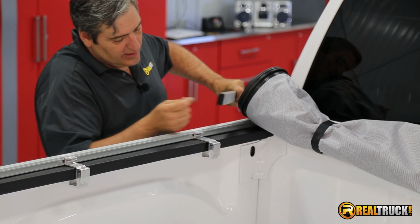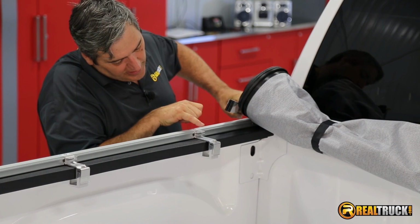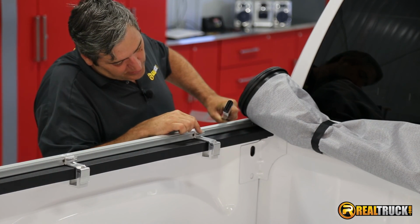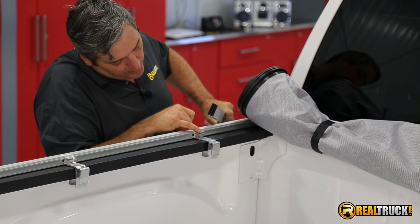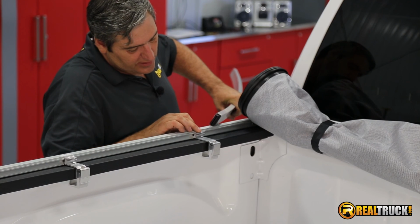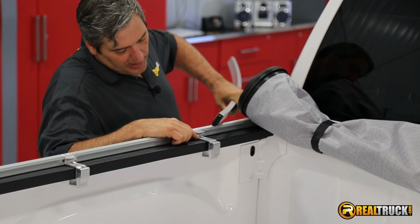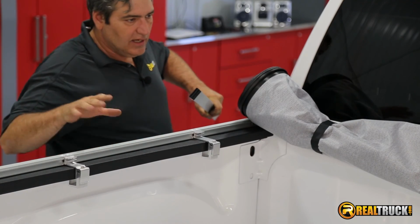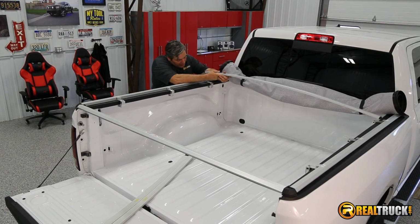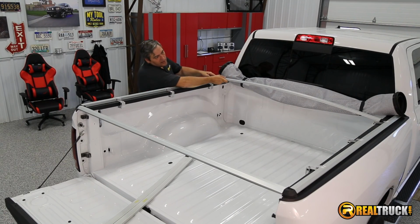These are spring-loaded, and what they do is you can see on the clamp that you put on here, that has two different little pieces that stick out. Now what those are going to do, you're going to slide one of those right in here depending on which style you want to go with. The top one is going to be for a more performance style of look, and the bottom is going to give it a more sleek look on it. So we're going to actually put these on the bottom to go for the more beauty look of it.